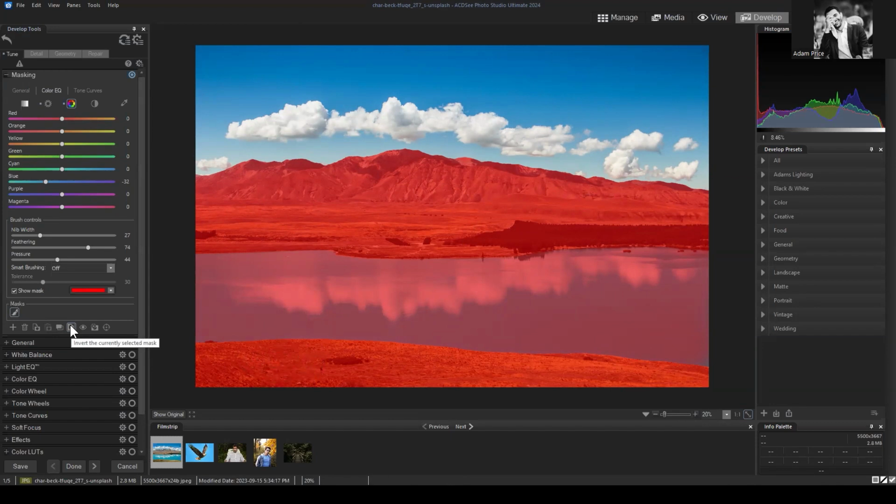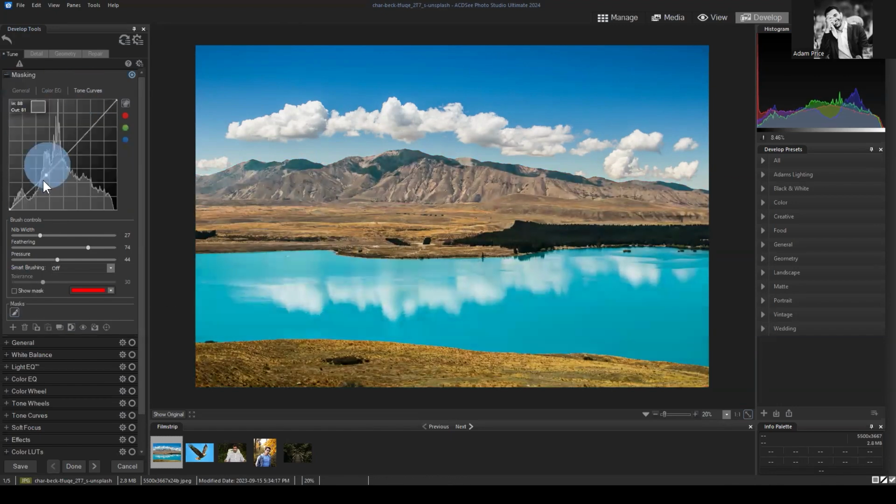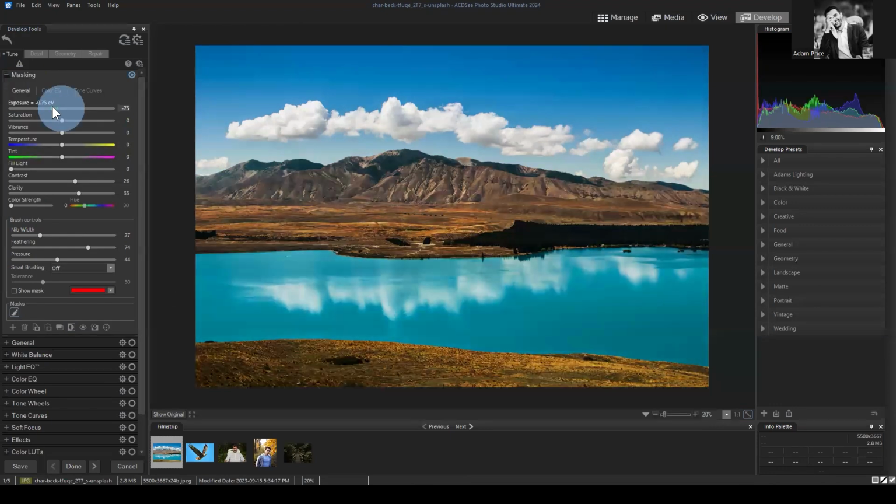So inversion of masks is very powerful. It's powerful because sometimes it's easier to make a selection of something that you don't want selected in your image and then invert it than it is to make a direct selection of the thing you want to select in your image. So that being said, when we turn off the show mask here, we're seeing an image that is now affected by those adjustments. So when I increase the curves here or adjust the saturation and exposure in my image, those are changing.